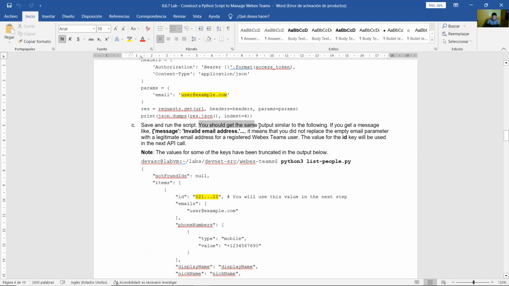You should get output similar to the following. If you get a message like invalid email address, it means that you did not replace the empty email address with the legitimate email address for a registered Webex Teams user. The value for the ID key will be used in the next API call.